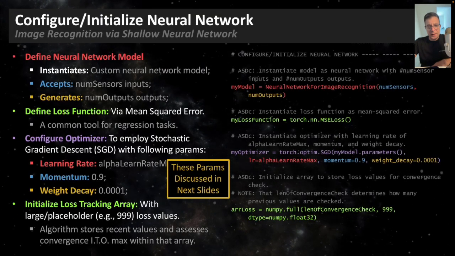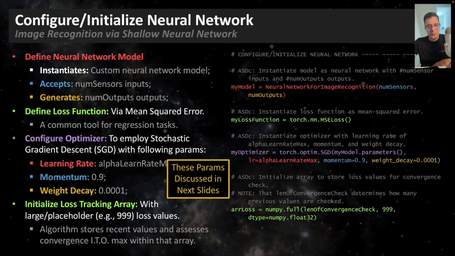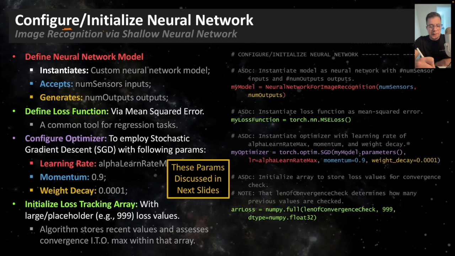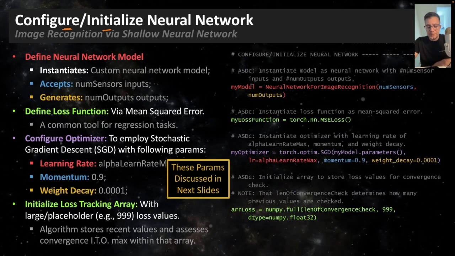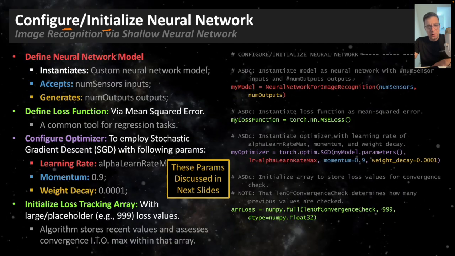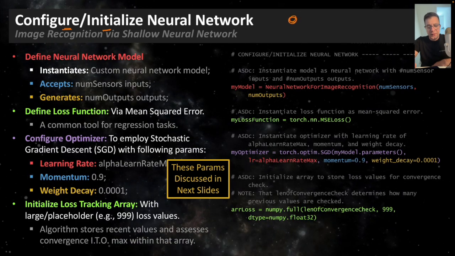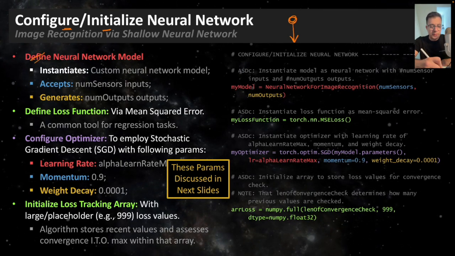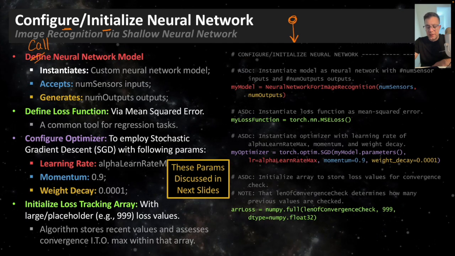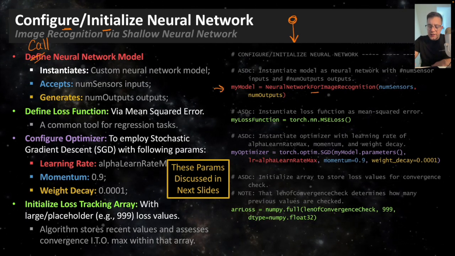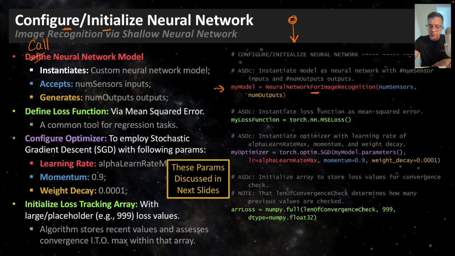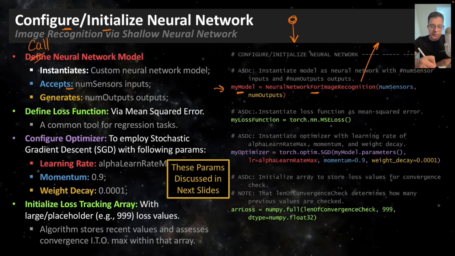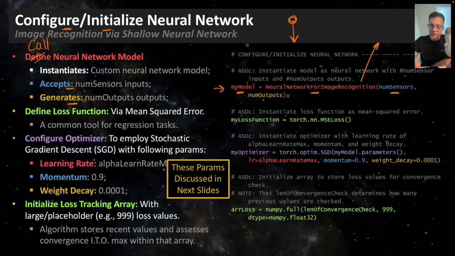Now that we've imported any necessary libraries, defined any appropriate parameters, we've loaded training images, and we've defined our neural network model, we can move on to configuring, initializing, and instantiating that neural network. Now, if you've downloaded the code and you're following along, hopefully that should be pretty easy to do. Really, we started at the top of the script and we're working our way downward. So the first part of this section of the code requires us to call our neural network model. And that's essentially what we've done here. Right? We've created an instance of our neural network for image recognition, which we defined on the previous slide, and we call that instance myModel. We define the number of inputs that it accepts, as well as the number of outputs that it generates.